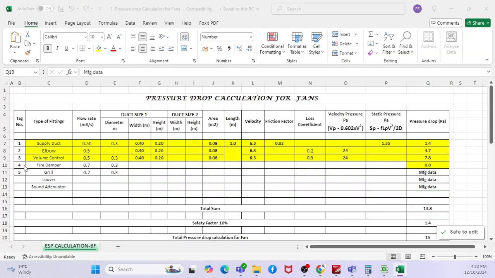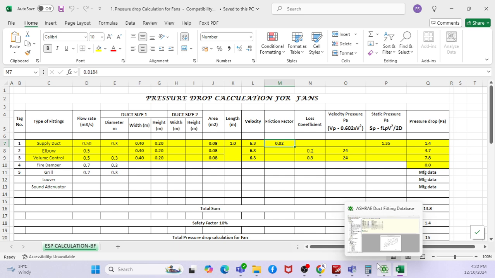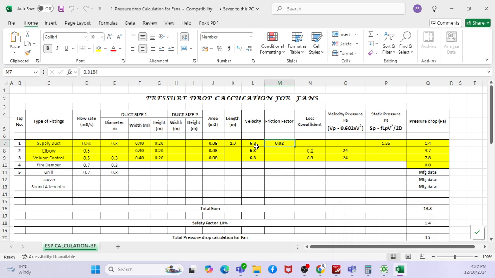These are calculation sheets. You have the same supply fan, velocity, volume, the same manual thing which you have done, basically in an Excel format. Same format. Velocity pressure you are going to calculate. Static pressure you are going to calculate by using the Darcy Weisbach formula. Velocity pressure, loss coefficient based on the chart, either from the chart or from the calculator. Friction factor also either from the chart. Then the velocity, you can calculate area, length, whatever. Then there is a pressure drop.